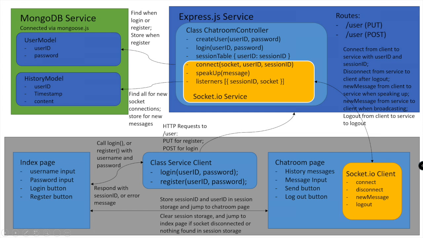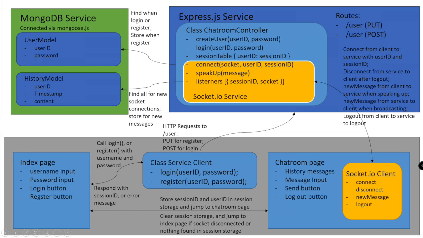So here's a diagram of the code structure which reveals how components interact with each other in the application. Here's how things will flow. After the user clicks the login button with a username and password inputted, the front end would first do a basic validation to ensure the user is not inputting an empty string or something, and then would send a POST HTTP request to the backend with the username and password in the body.